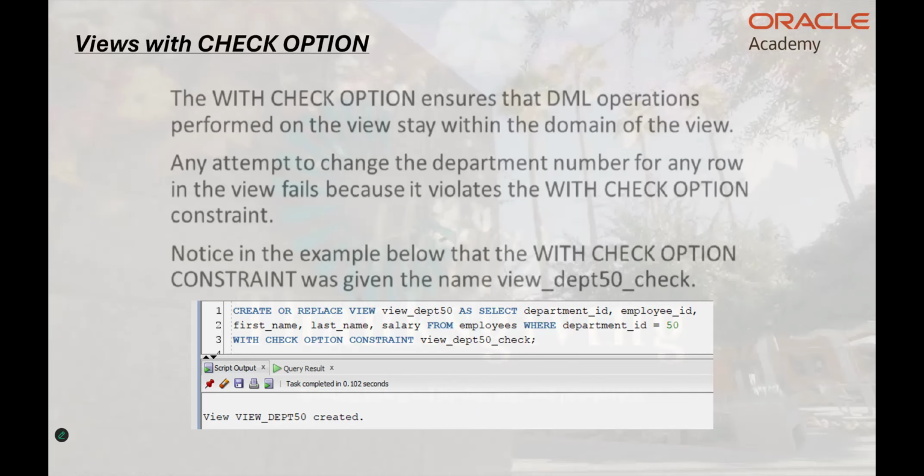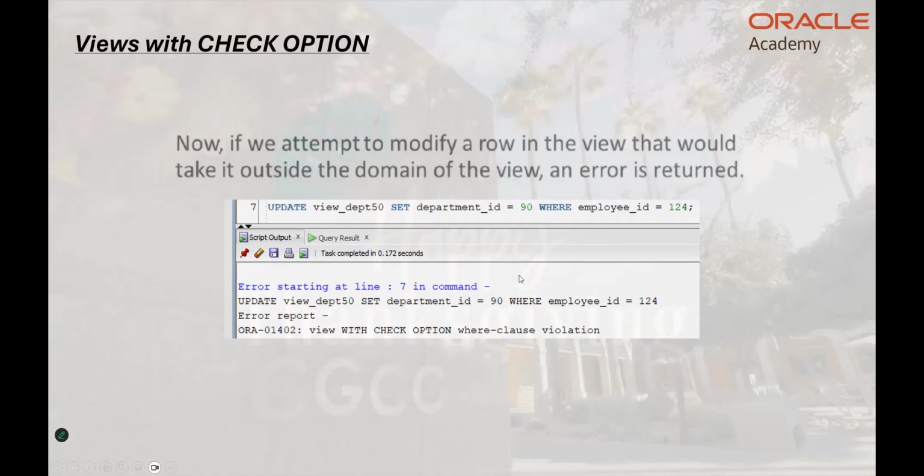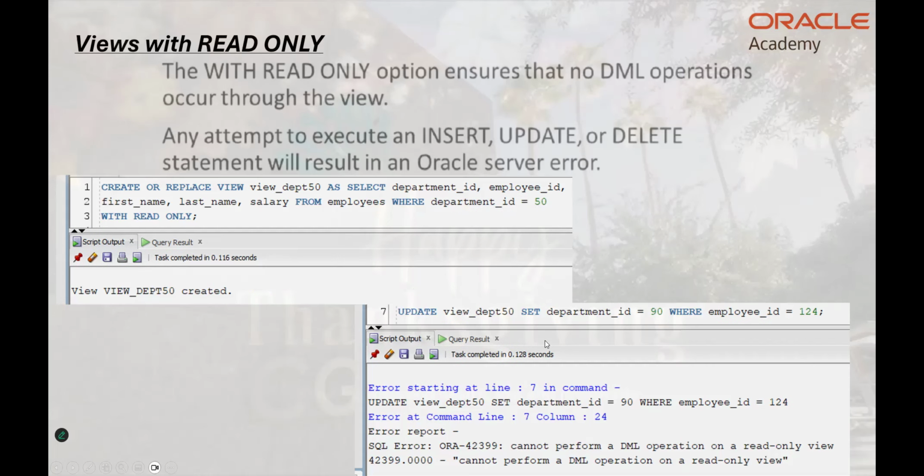So yes, it impacts the table, but you only want that manager in Department 50 to impact his employees. So you just basically put with check option constraint. And so if he tries to do anything outside of Department 50, you get the virtual smack on the wrist. And so that's the whole idea. So in here, if he tried to modify, yeah, so that's the error. You can't do that. Stop it.